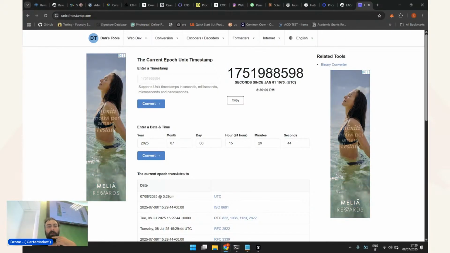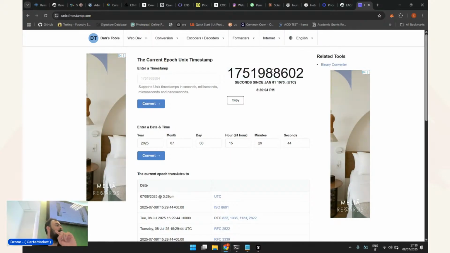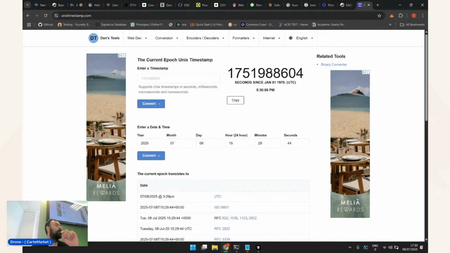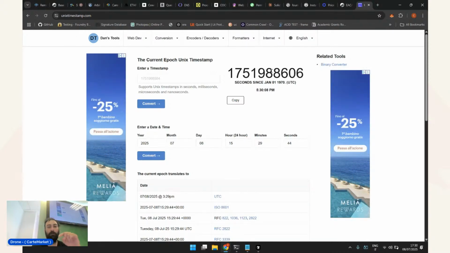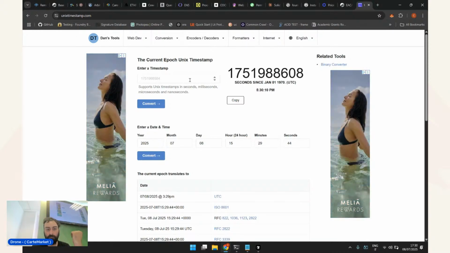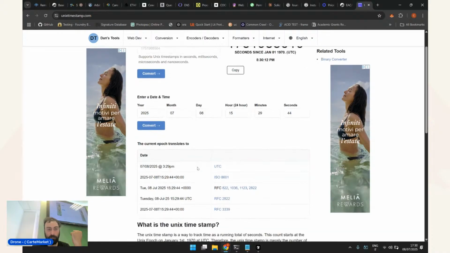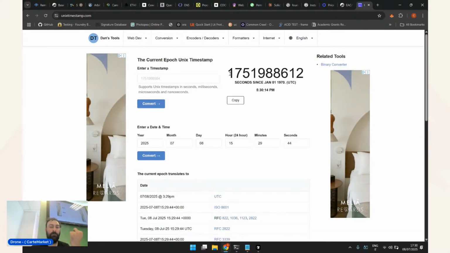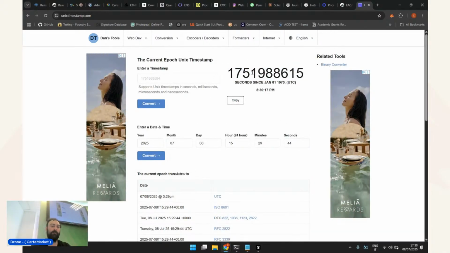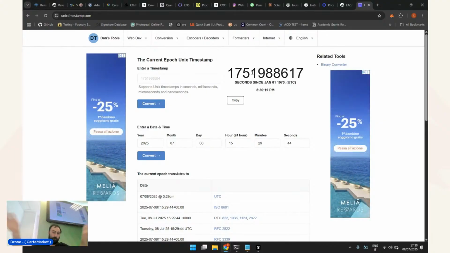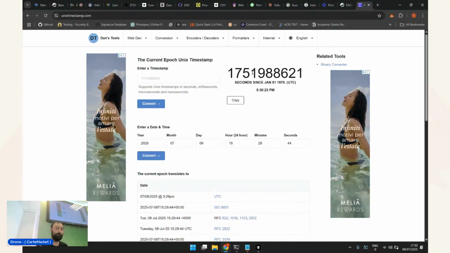It depends. I think JavaScript treats it in milliseconds. Solidity interprets it in seconds. But for example, I think this one is in seconds. This is basically the big number that we are going to receive every time we go for that.